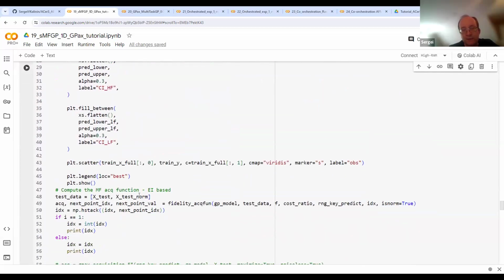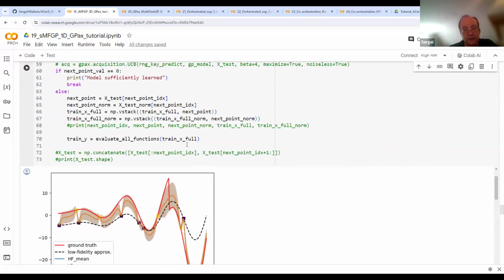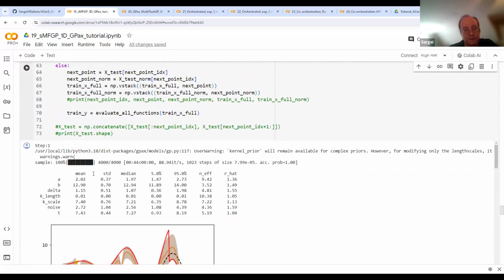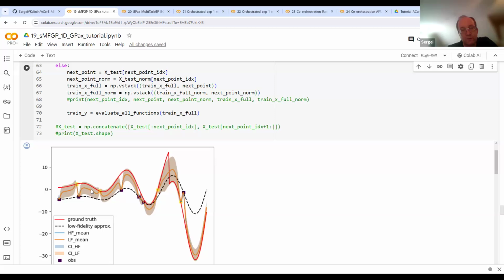We have the same acquisition function. So let's see how the algorithm will behave. So this is our discovery cycle. Now our outputs are parameters A and B. These are the vertical offsets on the left and on the right. It is the position of the jump point, T. It is the strength of the relation kernel. And these are the length scales of the normal kernel. So this is where we start.